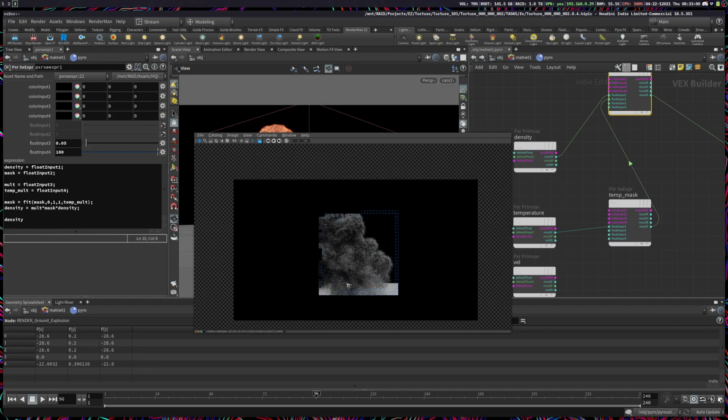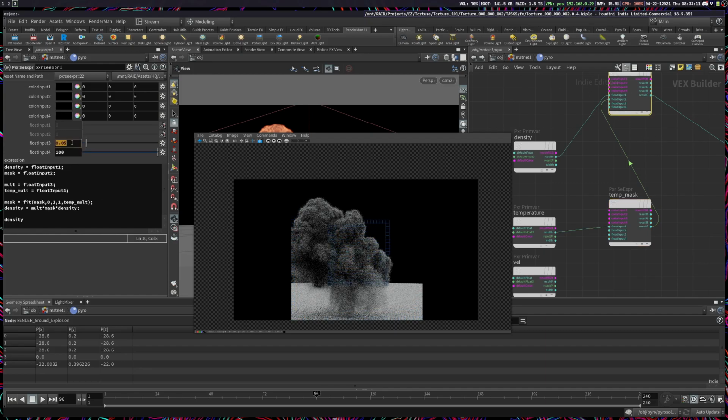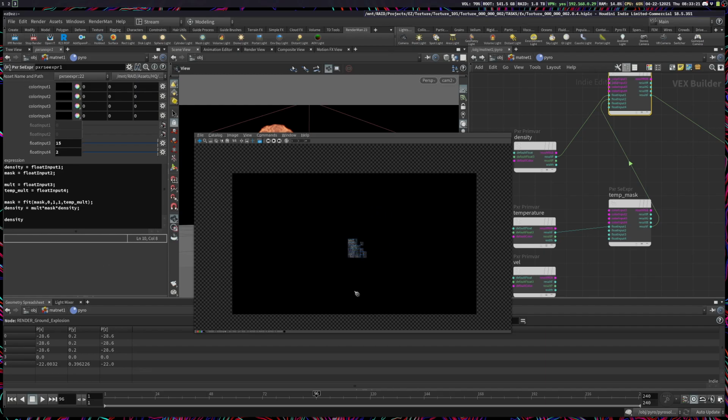The default values in the Houdini Pyro Advanced Shader are going to be 0 to 1. And then this generally defaults to 15, and this is by default 2. And then if we restart the IPR, we should see that represented correctly. So that is probably a good starting point in RenderMan.